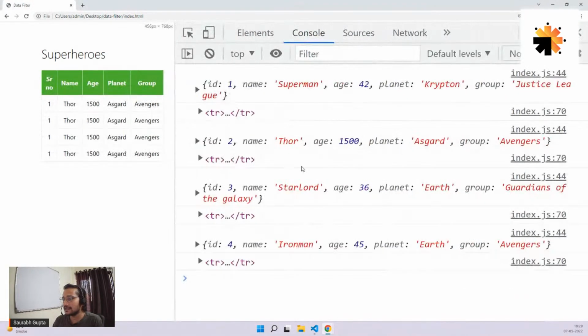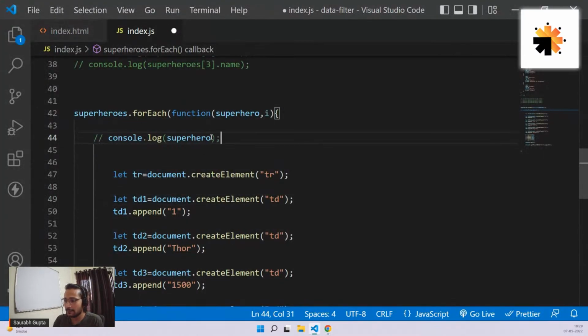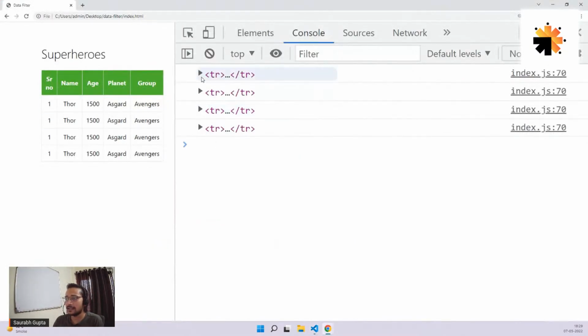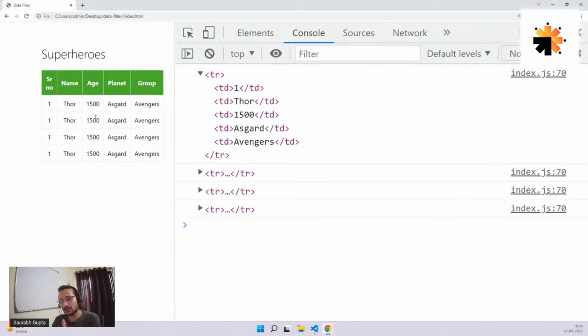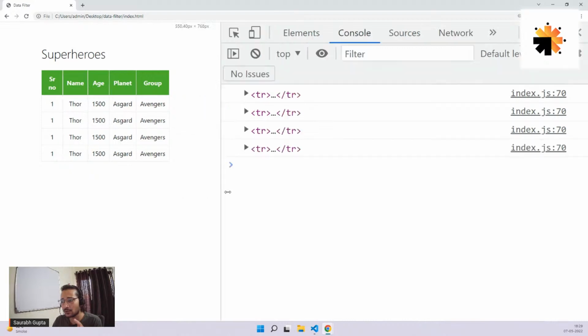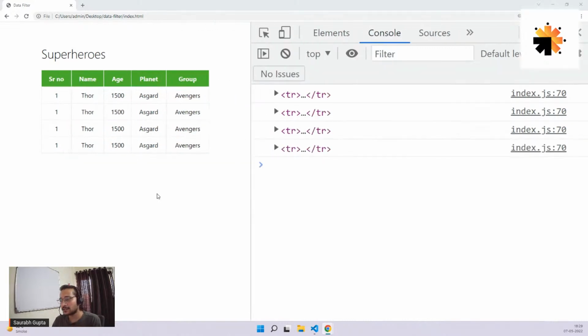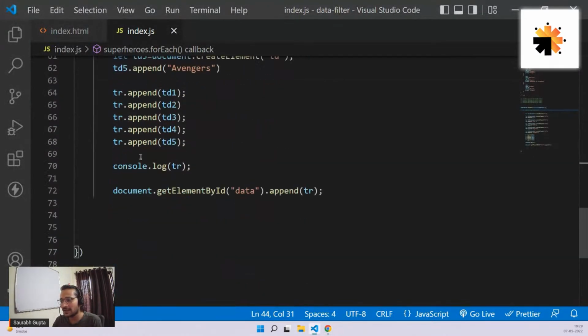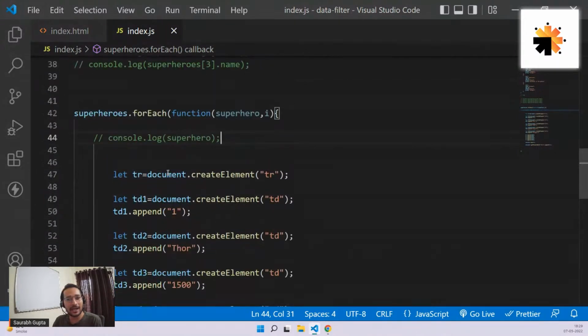Here we go. See that? It's generating my row 4 times. Let me just remove this for a second. See that? Right now it's all same data, but that's fine. We have generated 4 rows and all of them are going here. So if I just put this code inside a loop, this code is getting executed 4 times and I am generating 4 rows. And now I just have to replace this content with proper detail.